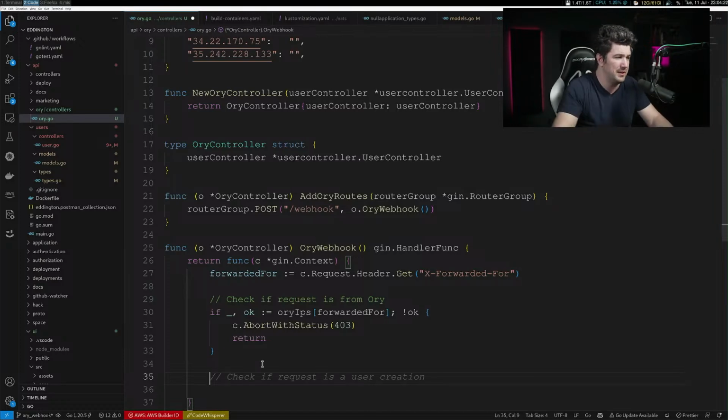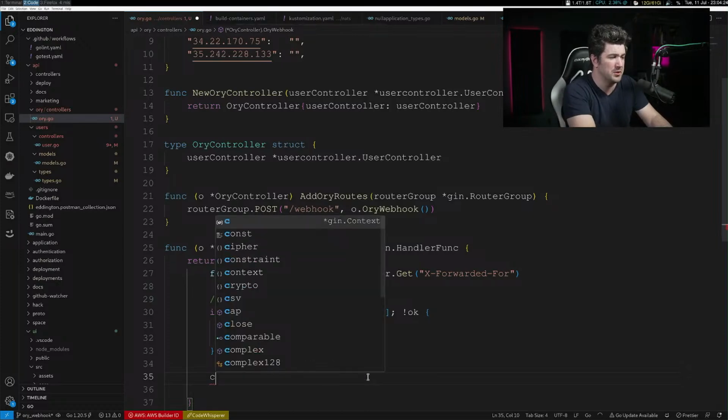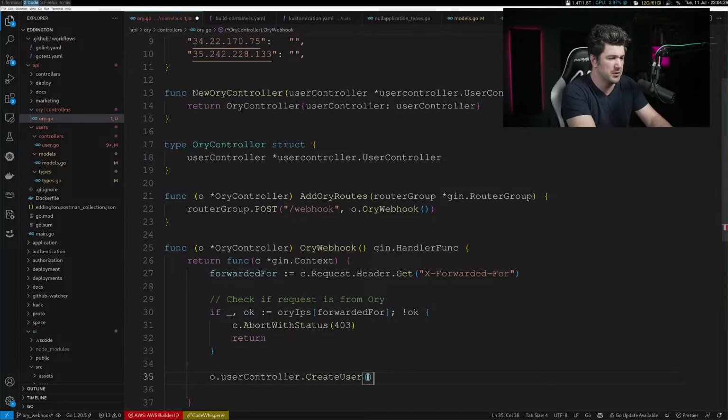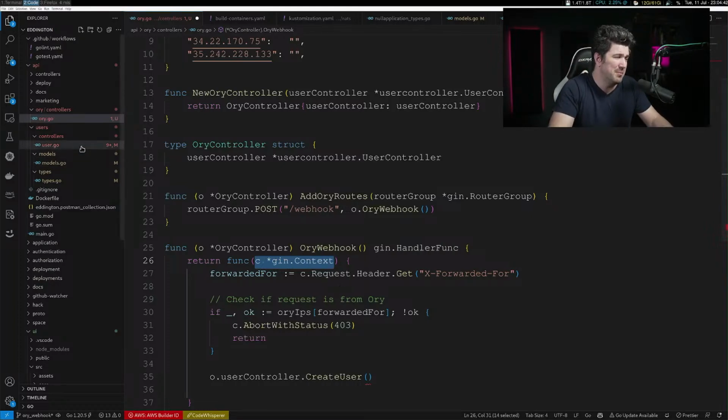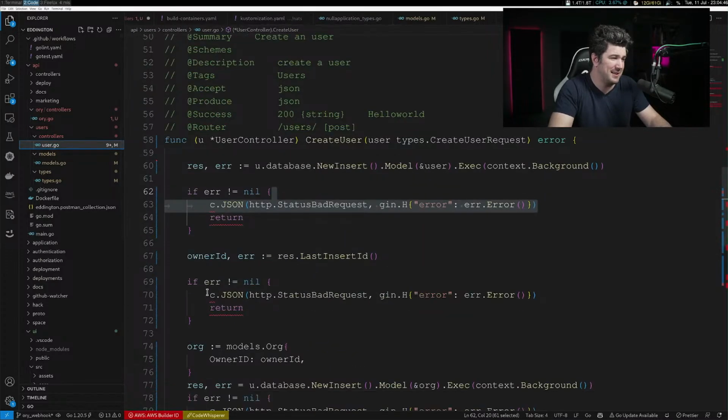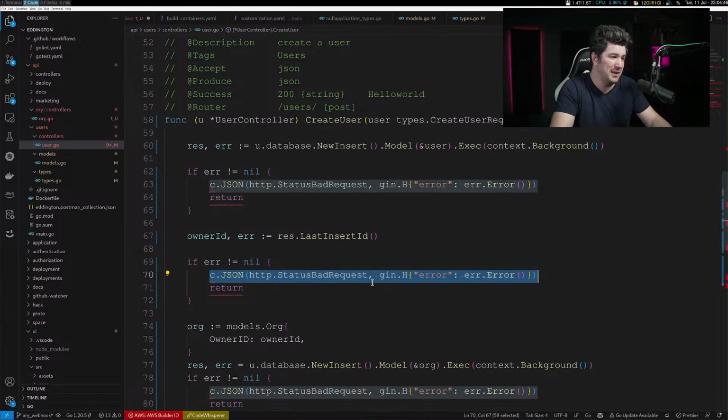So we have the user controller here. So we'll do o dot user controller dot create user, and we need to pass in this object. But we could pass in this Gin context, and that feels really gross to me. The only thing that seems nice about that is if I don't pass that in, I won't have the context of when I failed.